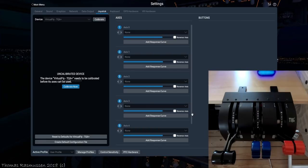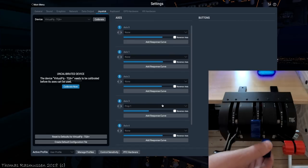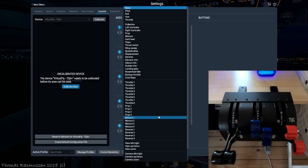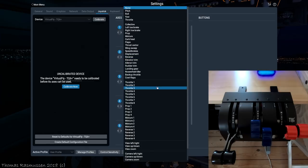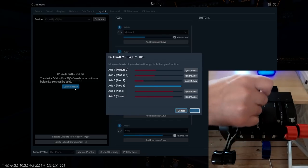Let's first assign the throttle levers to none, since this is now controlled from the Virtualfly plugin. Then assign prop 1 and prop 2, and mixture 1 and mixture 2. And check reverse axis. Now we need to calibrate the prop and mixture levers, including the feathering and cutoff zones.